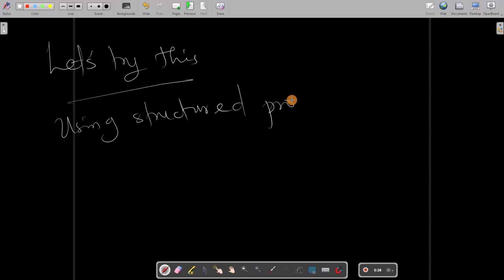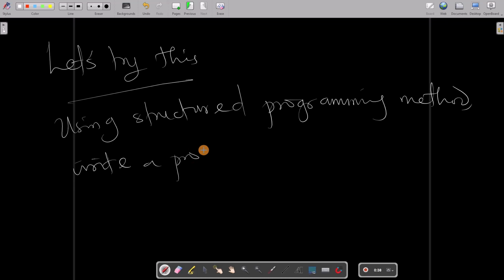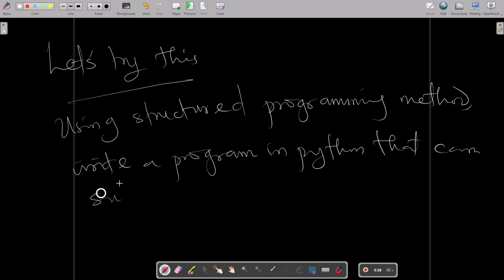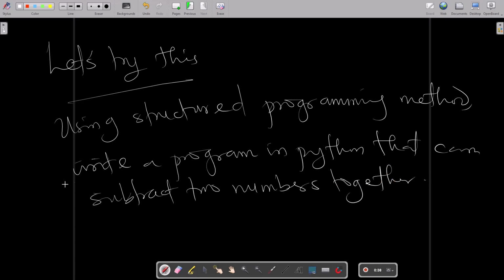So using the structured programming method, write a Python code that can subtract two numbers from each other. Anyhow, yeah, put your answers, your codes in the comment section.